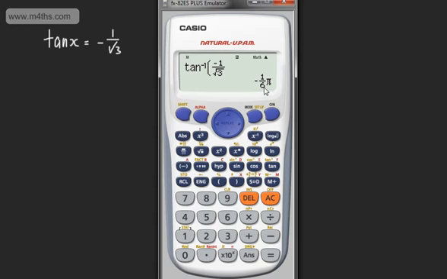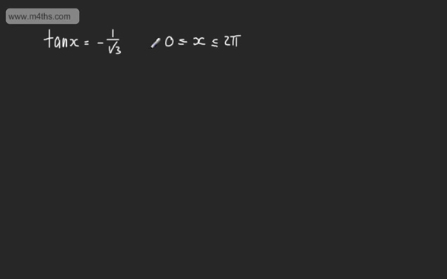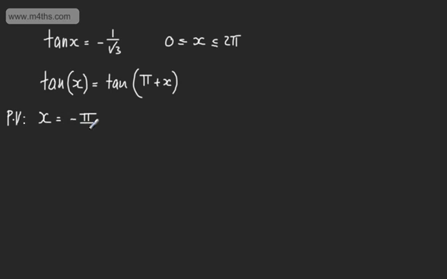Now, when we think about this, we're interested in this between 0 and 2 pi. So that's given me a negative value. We know that the tan of x is equal to the tan of 180 plus x. 180 is pi, so we get now pi plus x. So if I can say that x, the principal value, this is the first value the calculator gave me, was going to be minus pi by 6. Therefore, in this interval here, what we need to do is add multiples of pi.